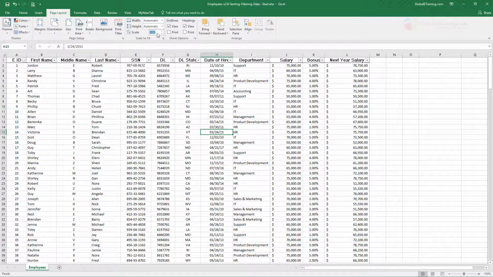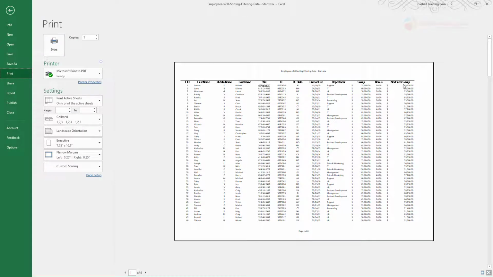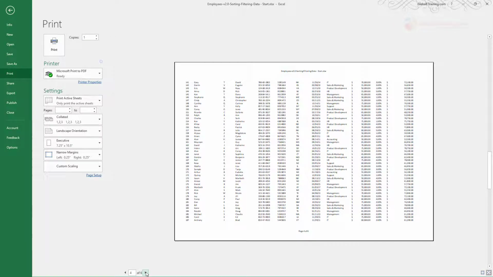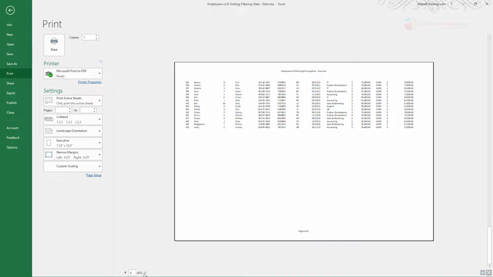Let me drop it down to 60 and then go to file, print. Now it looks like I have all the columns. So now if I print this document, I'll get 6 pages, and I have all the columns on every page. After the last row, there are no more pages that it would print.